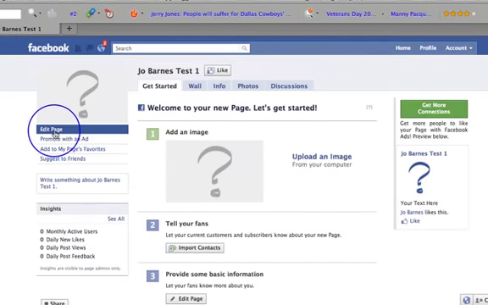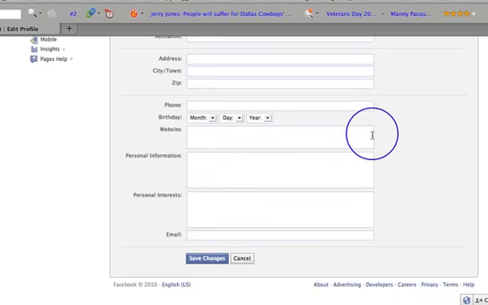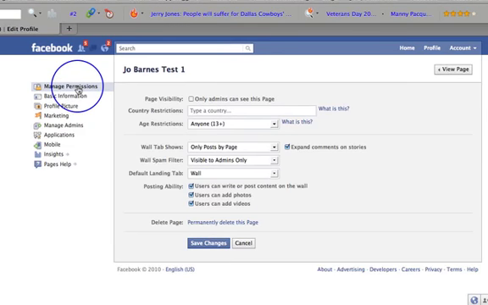But here is what I call the hub. If you go over to edit page, then here is essentially the hub. This bit here is now the hub of your fan page. This is where you can edit and create all sorts of different things. So let's go down this step by step. Everything you just saw on that main page is pretty much on here. That's all on this hub, and I'll take you through each one line by line.